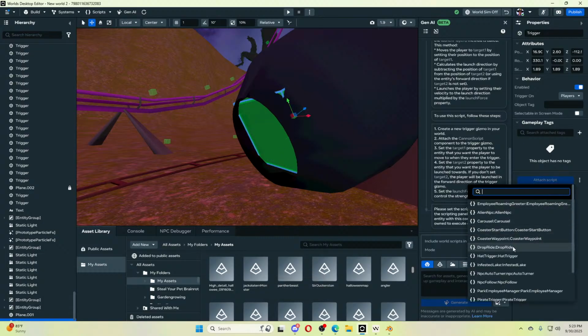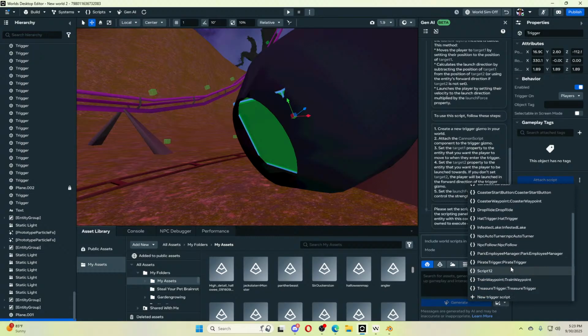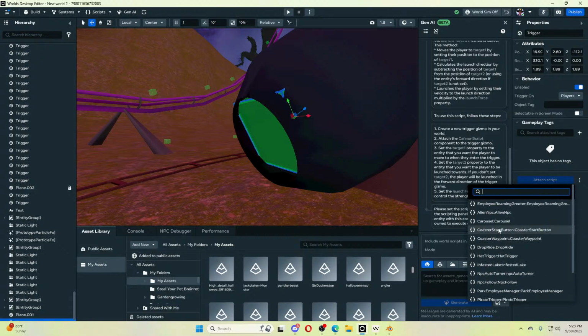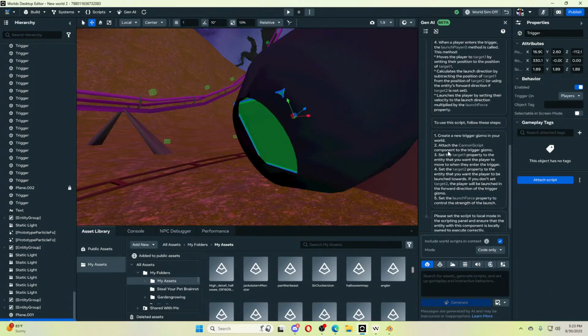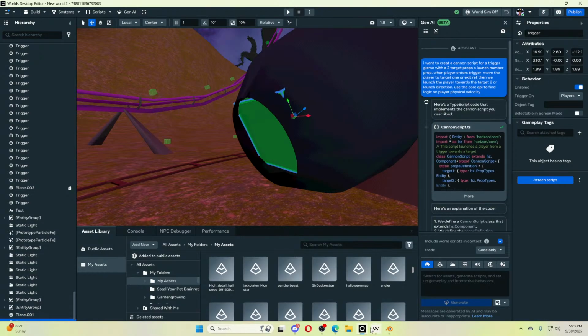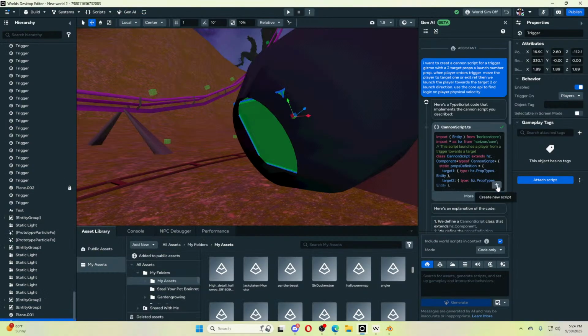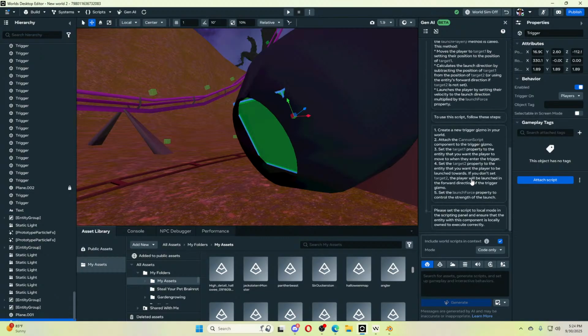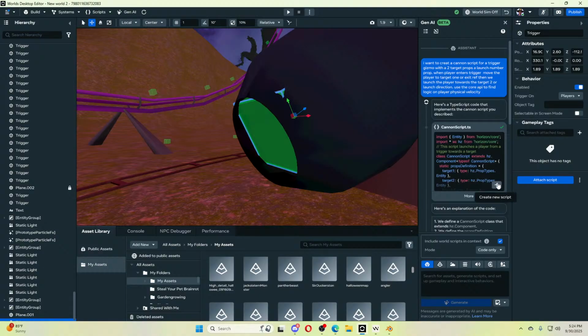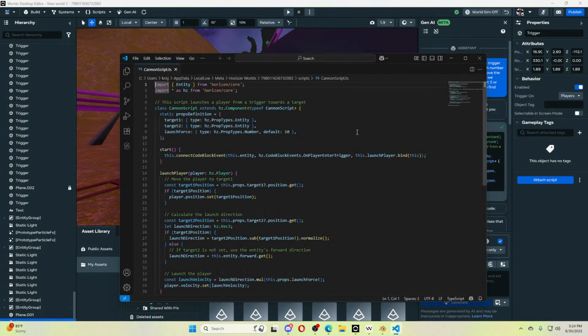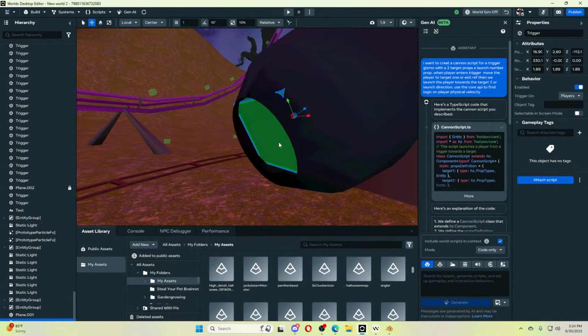Attach. Is it in here? It's not in here, is it? Why isn't it in there? Do I need to add it? I don't need that.